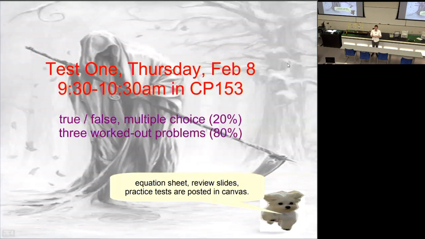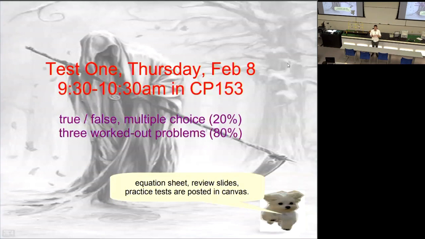Test 1 will be in here. It'll be for 1 hour. It contains 3 problems that you'll fully work out, where you've got to write down all your equations, your diagrams if you need them, and your calculations to solve those problems. And then it contains 20% true-false. It'll be 10 true-false questions. So that's the format of Test 1.